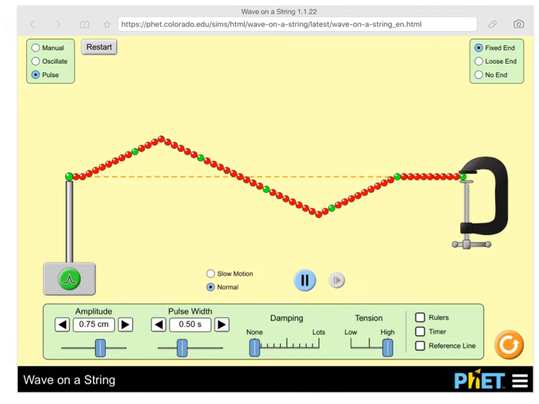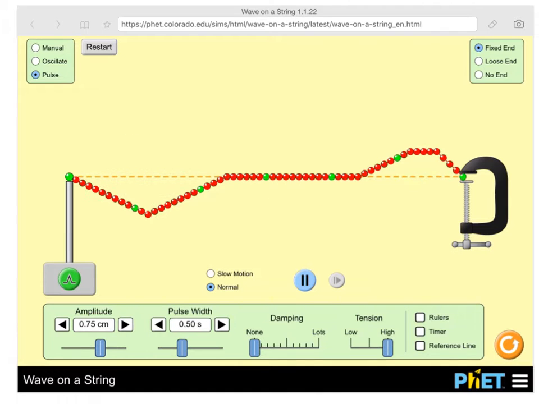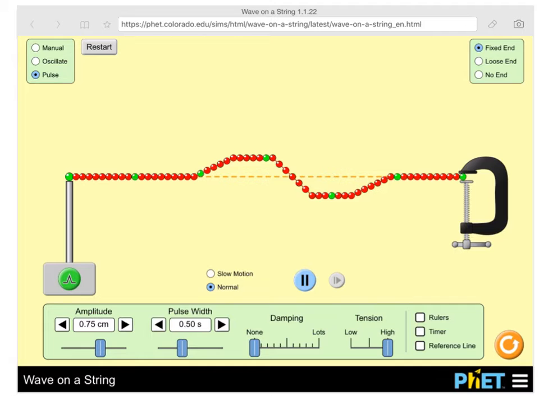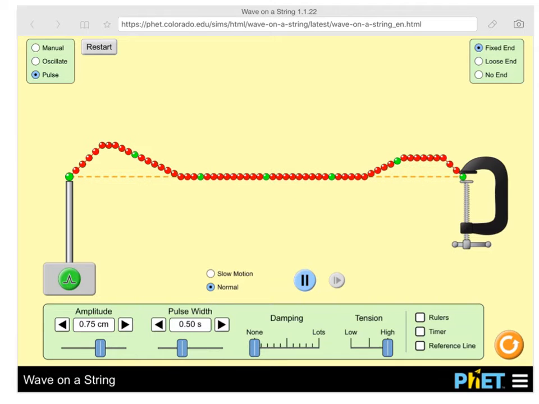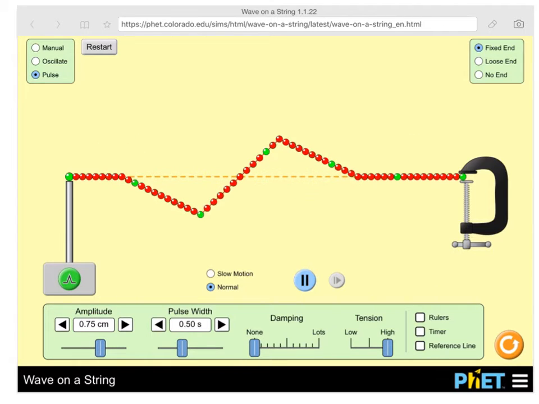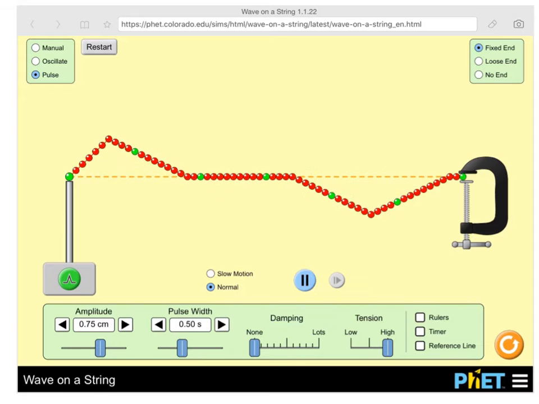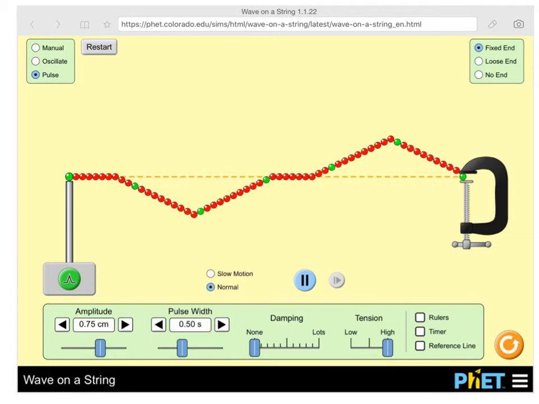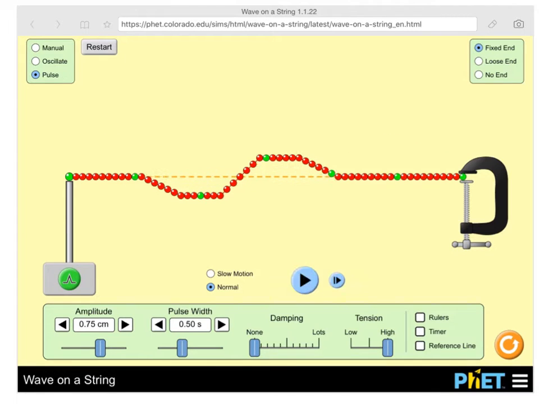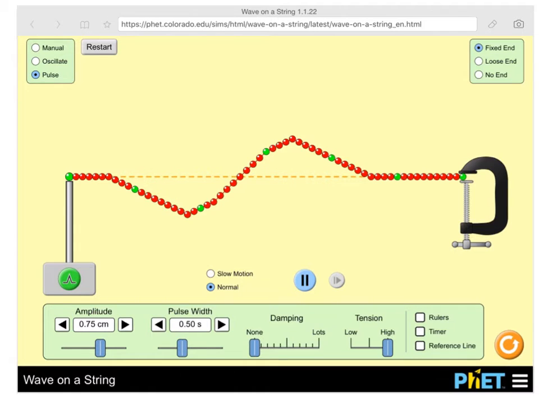It gets a little confusing, but the two waves are just moving back and forth. Now I created it in such a way that obviously they're going to meet in the middle, such that a crest is always going to meet a trough. And you'll see again that if I were to pause this perfectly, you get that destructive interference where they somewhat cancel each other out. So that's interference.